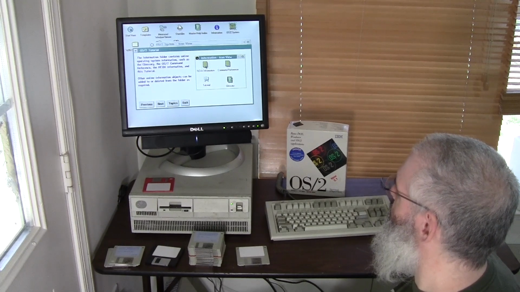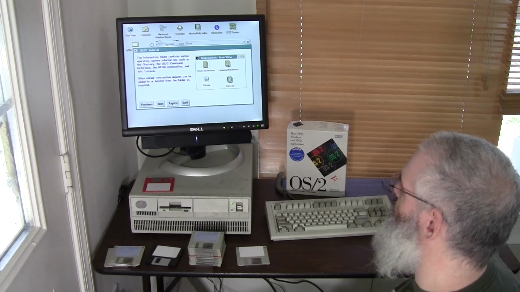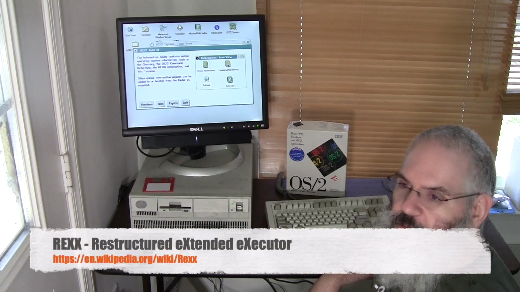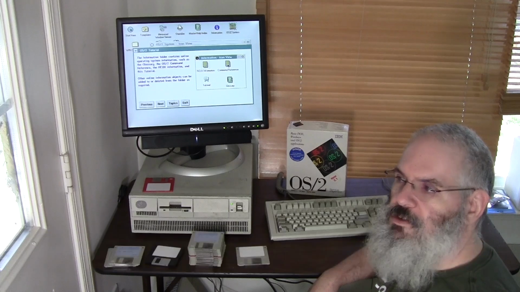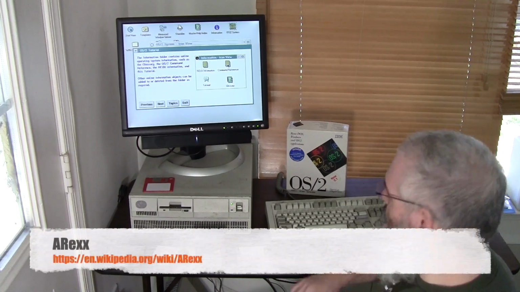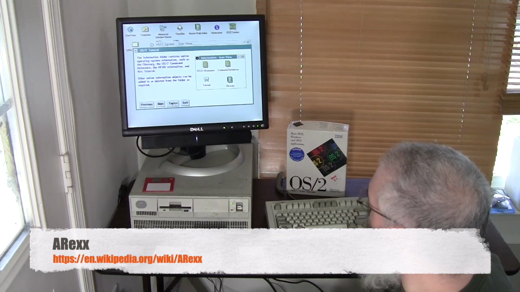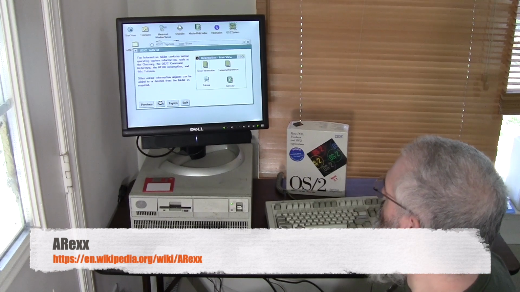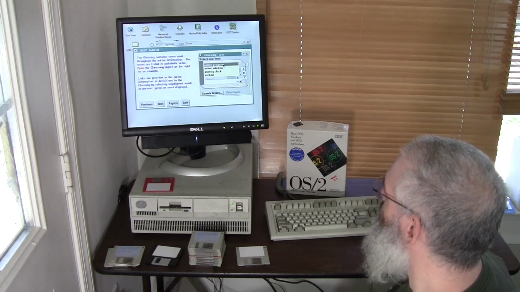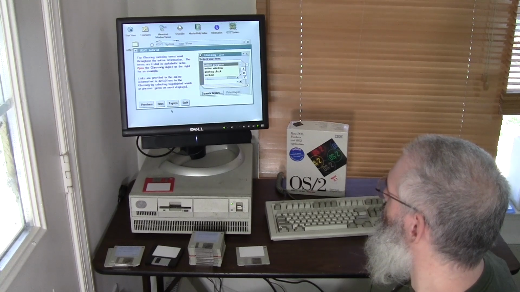Rex. Yeah, I never really got into Rex. So for those who are not familiar, Rex is an IBM created object-oriented scripting language. It was also popular on the Amiga in the form of ARexx. So I never used it. I don't know a lot about it. There's our glossary. Okay.